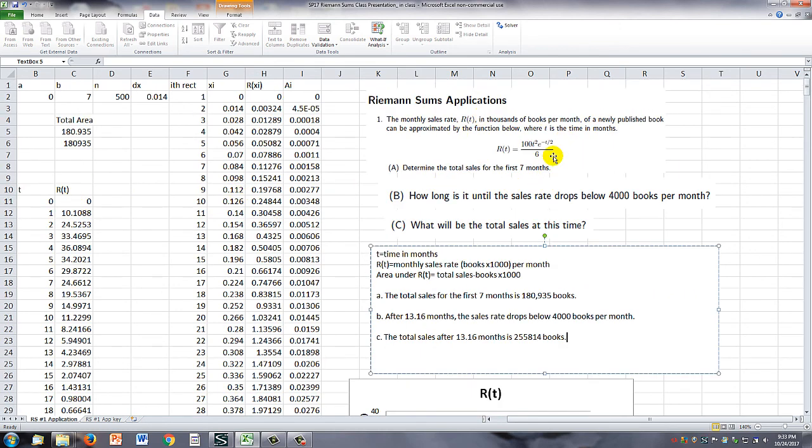Okay, so this is our first and only Riemann sum application that I'll do with you, and I like it because you have to deal with both types of functions, the sales rate and the total sales. And I tried to pay very close attention to the units here. Some of you really need to work on that. From the last test, the last problem about the zombie spray cans, you didn't think about what X stood for. X stood for number of spray cans, and you had to use your P function to get the price. And that is going to be helpful if you make a math English dictionary and write down what each of these variables stands for.